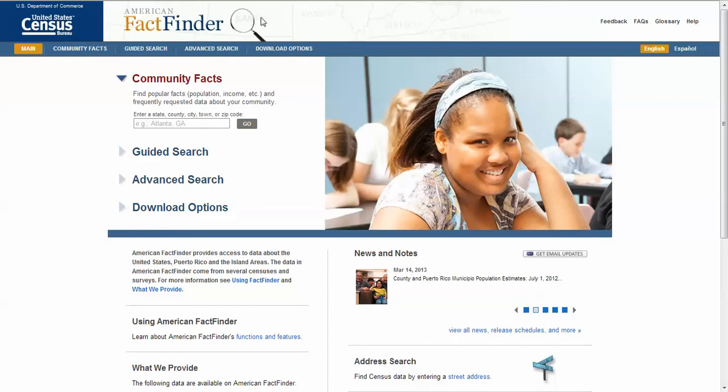So what we're actually going to do here is click on this tab that's called Advanced Search.